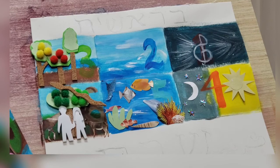I draw two little candles here. I'll show you the ending work. Shalom.